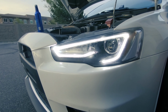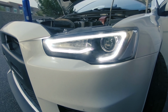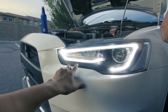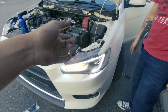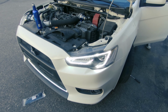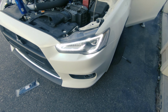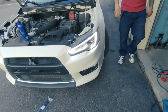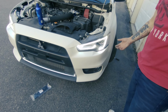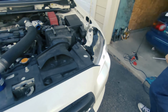So what happened to the original headlights? Oh, you gonna sell them to make some money back? Probably. They don't look that bad though. Do they go amber when you turn? Oh, so it stays white? You know that's illegal, right? Yeah, the light is supposed to not stay on. Those are like parking lights. Yeah, man, that's illegal. That's why my bulbs are white, but when you turn the signal, the white goes away. Just make sure a cop doesn't see. Dude, I was in front of a cop, I was in back of a cop, and they haven't said anything. If a cop wants to be a dick, he can be a dick.